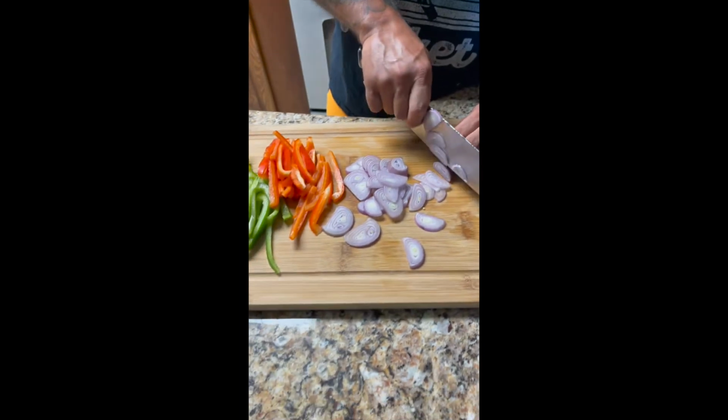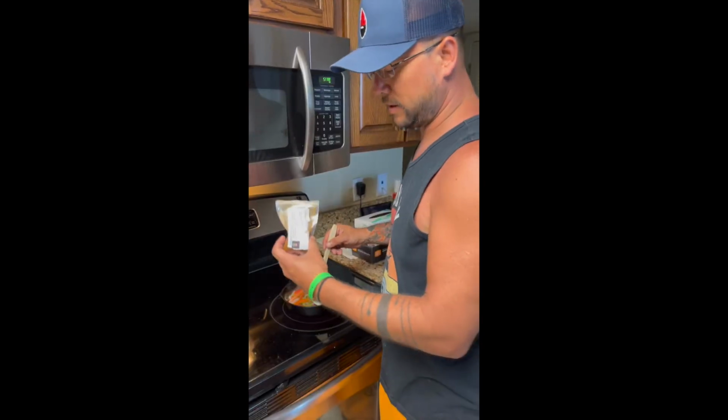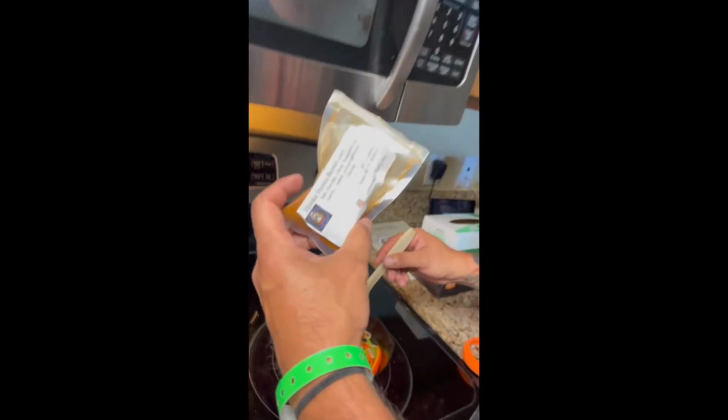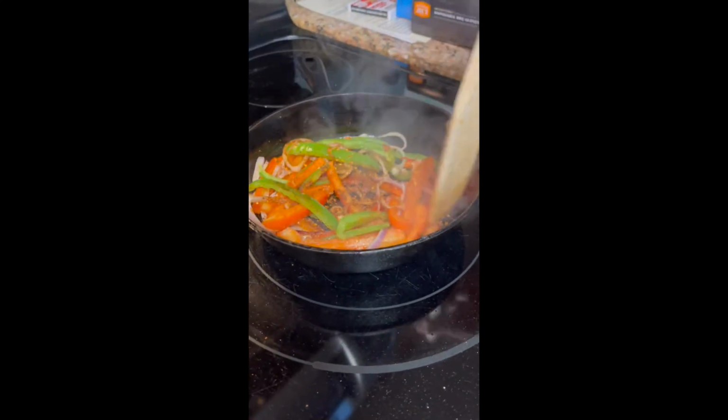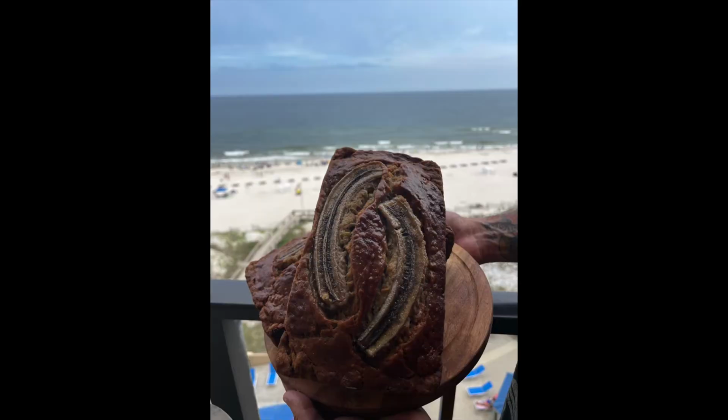We got our veggies sauteing for our frittata, and we're gonna season them up with a little Hunk of Burning Love from Lovebird Seasoning. And we also got our banana bread almost done, so we'll see you back in a bit.